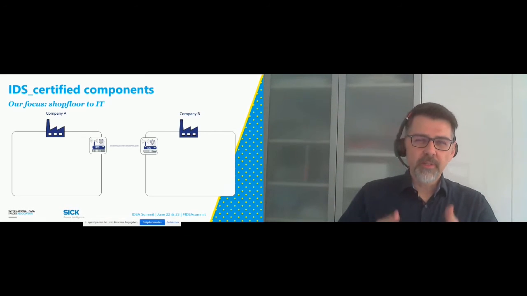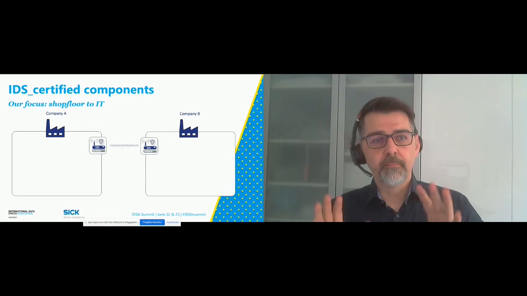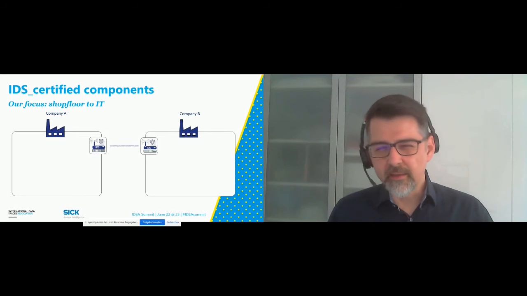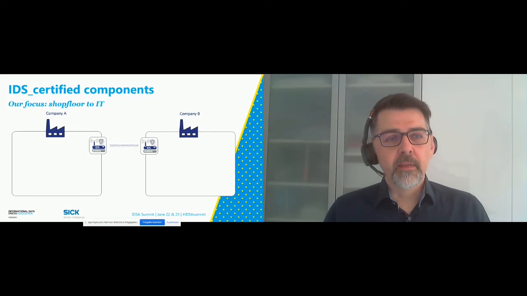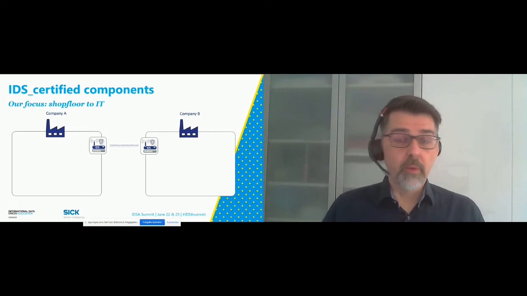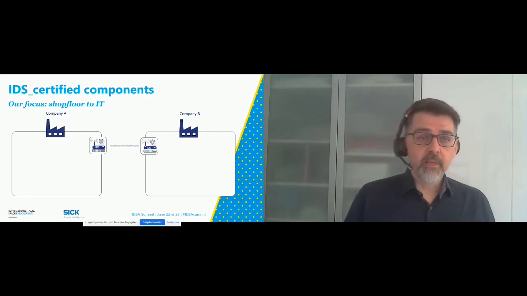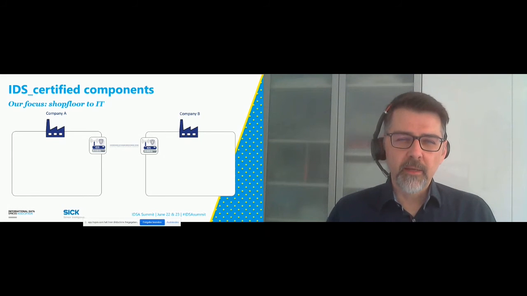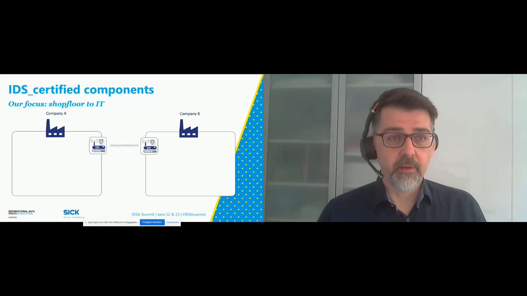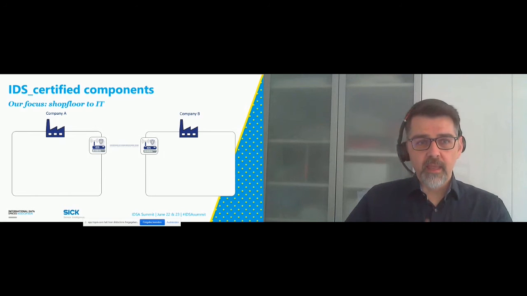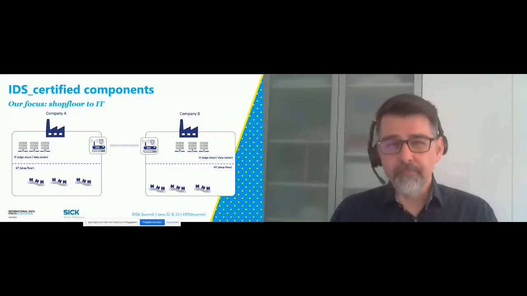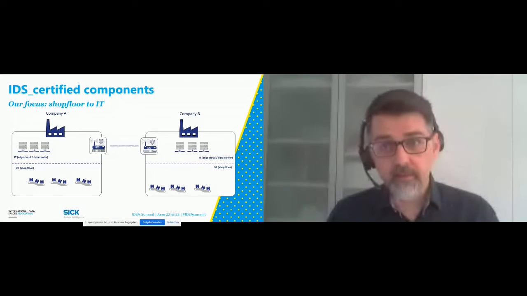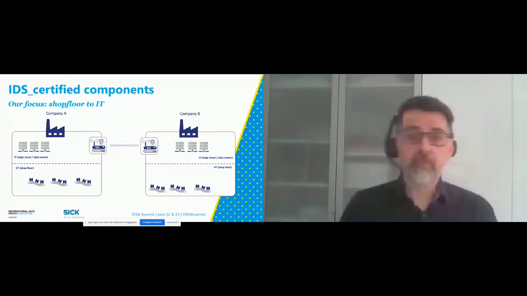So I want to take you a step back and look at the process I just showed you from a general perspective. The overall architecture picture we all know is the following case for IDS. So we have two companies, company A and B, which exchange data via IDS. So this is the future. This is what we want to achieve. But if we take a look into those companies, we see that they in themselves are again fragmented into different contexts, which are not integrated yet, because that's Industry 4.0.